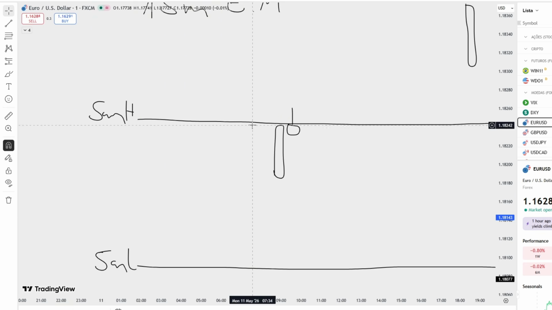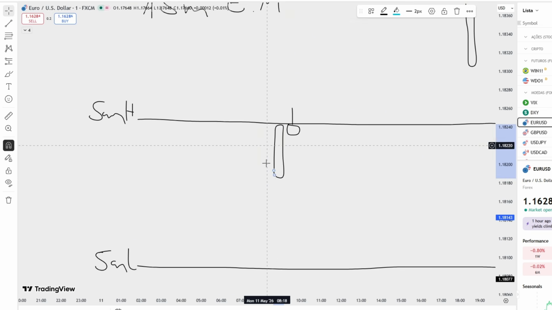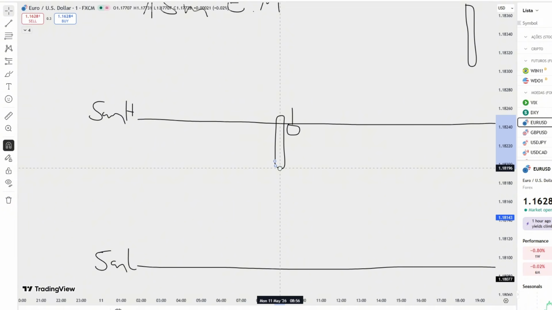Okay, this is a valid entry. Since you have candle number one, you need to have the purge. It can be on candle number one or on candle number two, it doesn't matter. As long as you have this candle number one with this appearance, needs to look like a candle like this, and you have a purge, it can be on this candle like this, whatever.